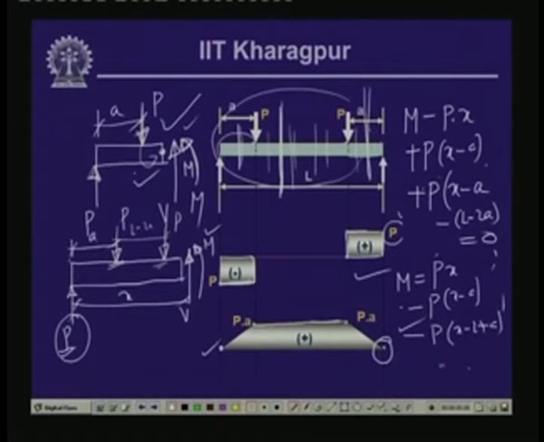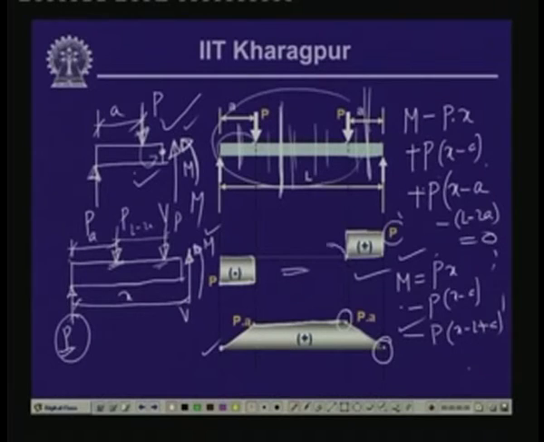So, and also if we substitute x as L minus a, we get the value of bending moment as equal to P times a, which is at this point. As you can see now from the free bodies of the different segments, we get a bending moment which is varying like this. Now, if you remember, wherever the shear force is equal to 0, the bending moment is expected to be constant, because dM/dx is equal to minus V.